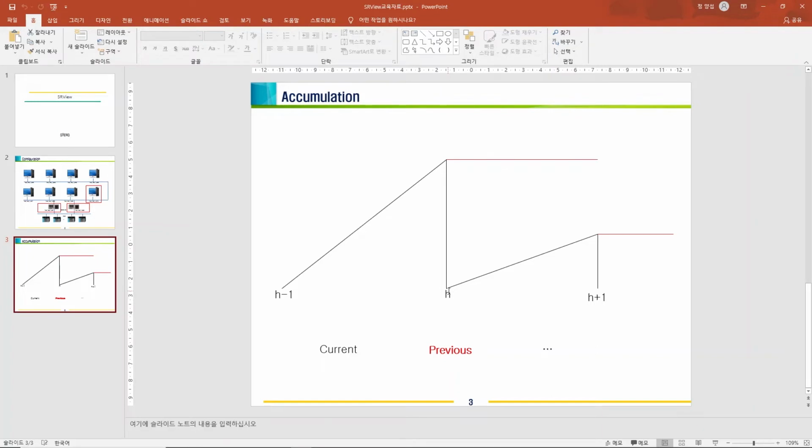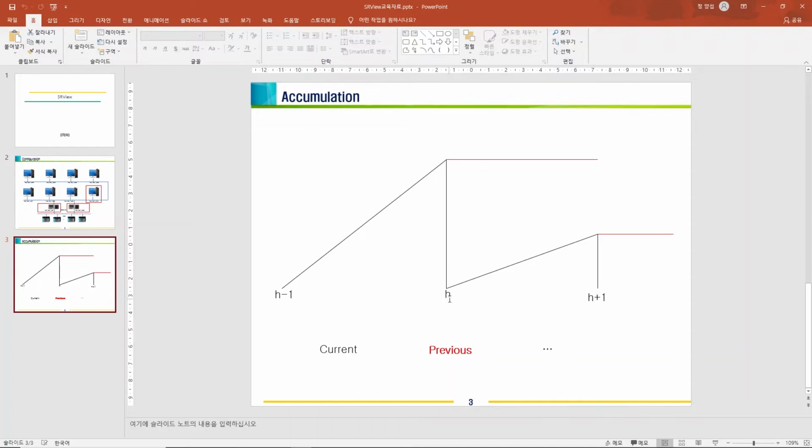Then what is the previous hour value? The value just before the current hour value resets to 0 every hour will be recorded as previous hour value, and then the current hour value will reset to 0. The value accumulated in the previous hour is the previous hour value. So, for day, it is the accumulated value before it resets every day; for month, the value before it resets every month; and for year, the value before it resets every year.